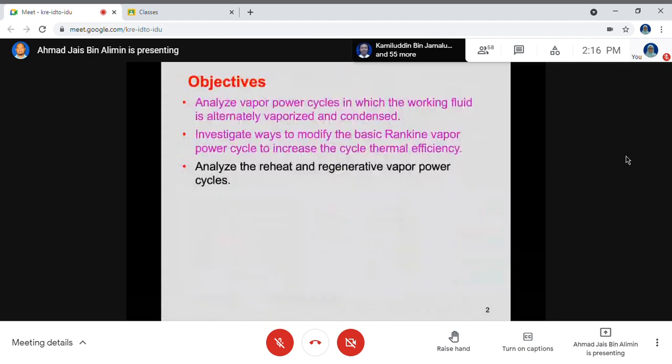In thermodynamics, for thermo 2, this is the main point for chapter 1. We want to know the cycle. For chapter 1, we're talking about Rankine. Chapter 2, we're talking about Brayton, and then 3 is about the compressor. For these two cycles, you need to have the ideal and also the actual or the real cycle.